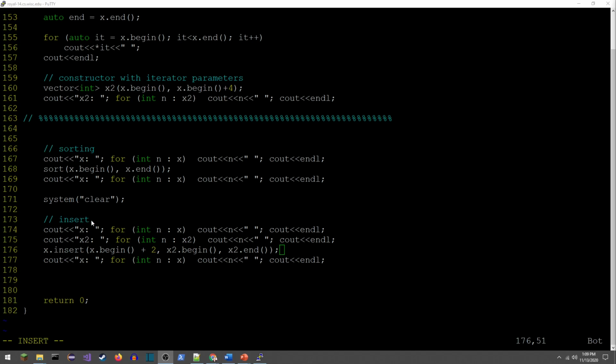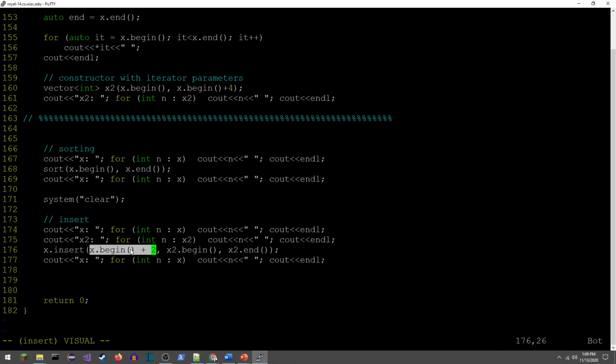But anyway, just a couple examples here. I just want to demonstrate at least a couple more where I'm using these iterators. In this case, insert. I'm going to be taking the numbers from x2 and putting them into the vector x, just inserting them in the middle. The command for this is just the name of the vector they're getting inserted into, insert. But this takes 3 things. It takes the starting location, and this will shove everything from that position on down to make room.